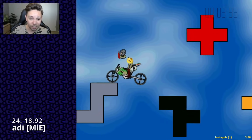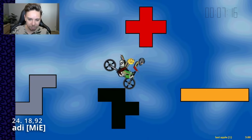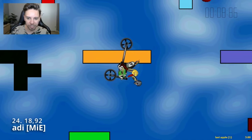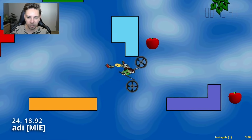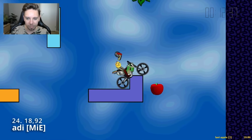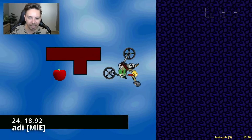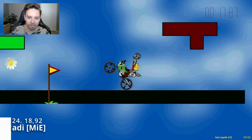And again, nice start here by Audi, using this elasticity to make your way back towards the right, and a great timing on this push here from the corner. So he's able to come in here for the swing, and also a nice push on the bottom of this polygon, just barely grabbing that middle apple, but staying up here with the front wheel enough so that he can get over that ledge, get a nice push from the wall, and grabs again with the head.